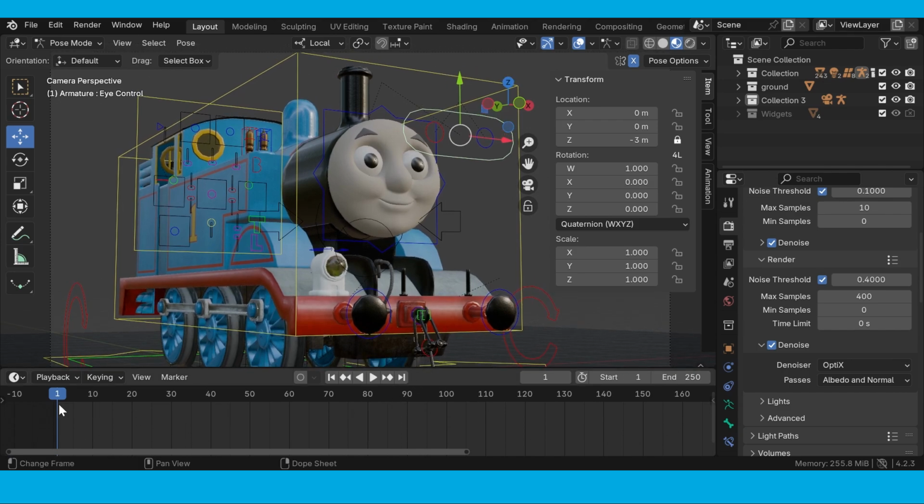Bring this up. Now this is your timeline. Now, let's first turn on the auto key. Because I'm using Blender 4.2.3, this will be different in Blender 4.3. Yes, 4.3 is out. It will instead be a red dot, like a traditional recording button, like how I'm using OBS right now. It's recording.